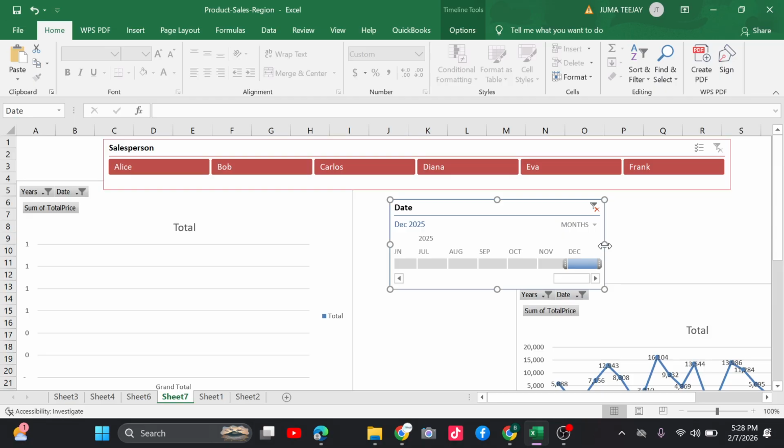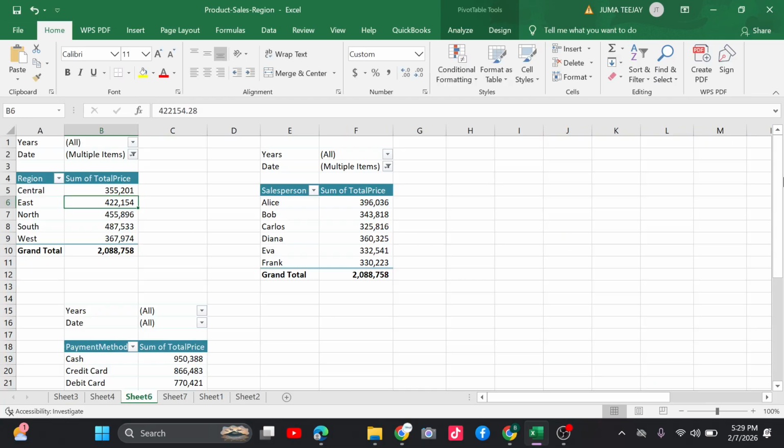So not only 2025, we can just make it all on all our pivot tables. All the months, just like that.